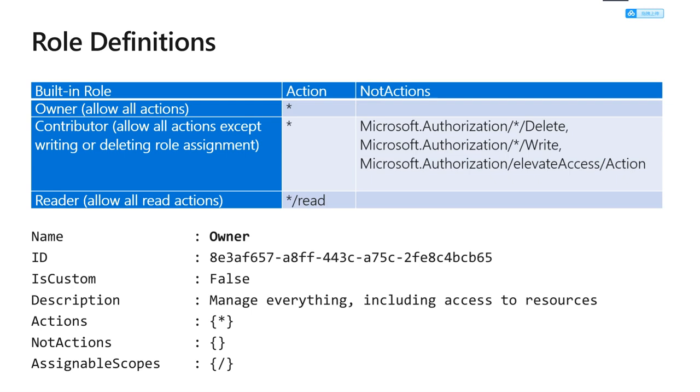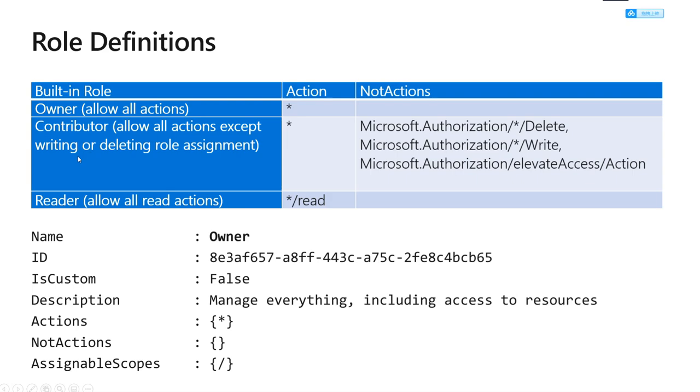Review this table to see how owners, contributors, and readers are defined. Right here, that's how their actions are defined. And you can scope your roles. Defining the actions and not-actions properties is not enough to fully provision the role. You must also properly scope your role. The assignable scopes property of the role specifies the scope, either subscription, resource group, or resource, within which the custom role is available for assignment. You can make the custom role available for assignment in only the subscription or resource group that requires it, and not impact the user experience for the rest of the subscription or resource.